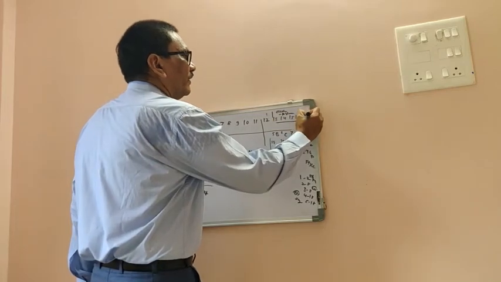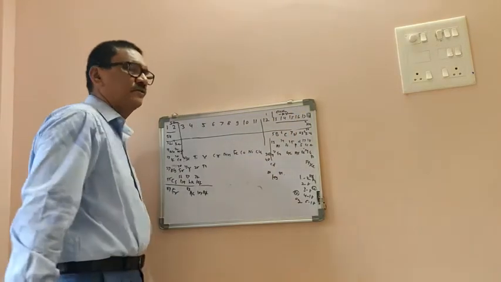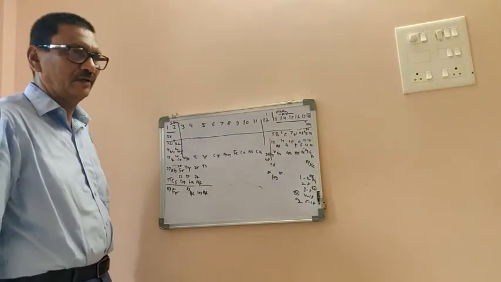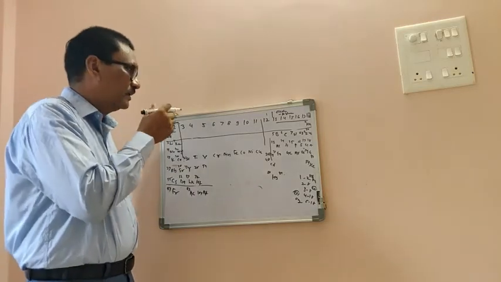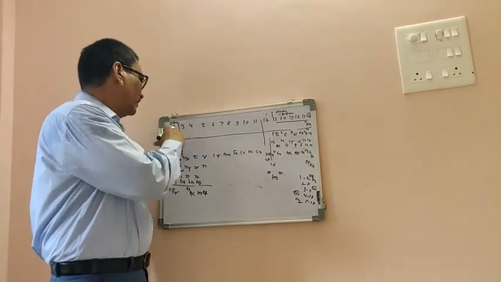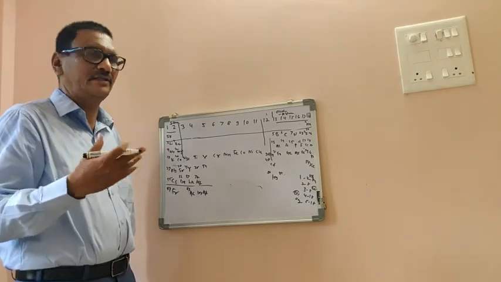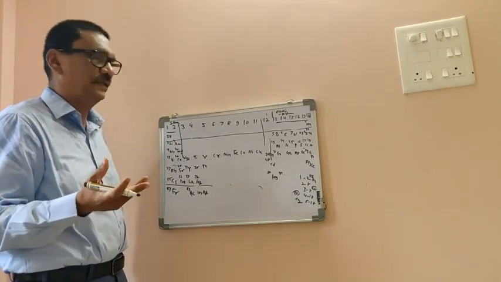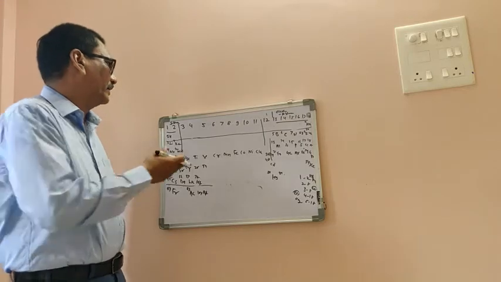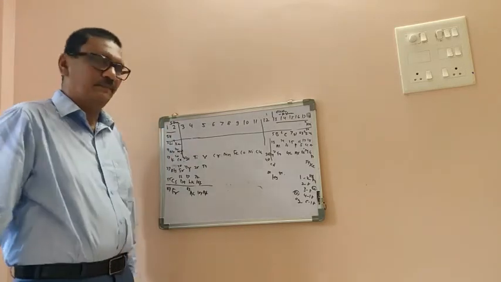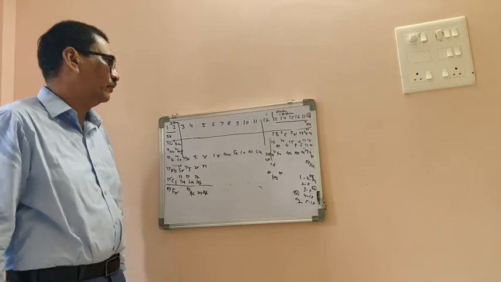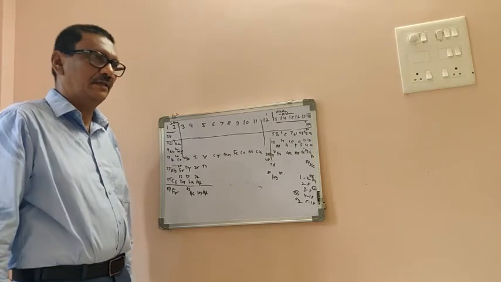And the last group is 18. Initially the group was called the 0 group element. Now it is called group 18. Initially the nomenclature was also different: first day, second day, third day, fourth day, fifth day, sixth day, 7th day. Then here first day, second day, third day, fourth day, fifth day, like that.